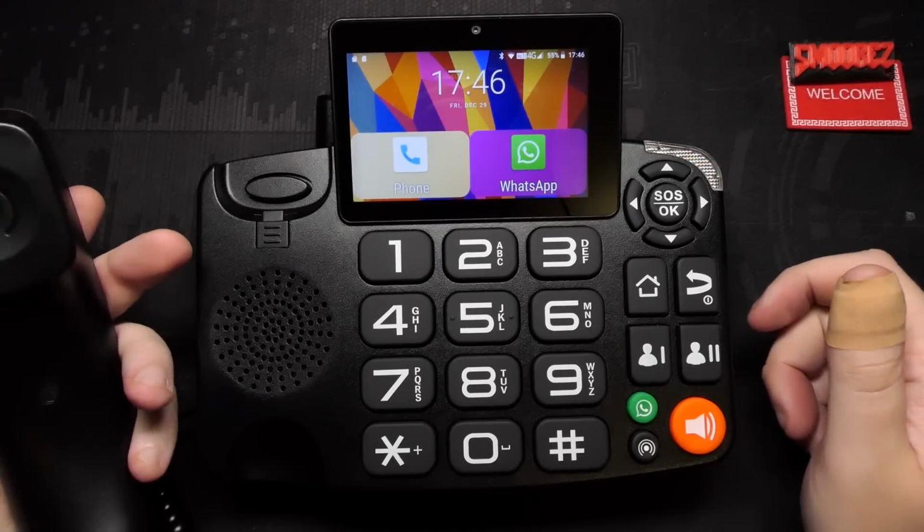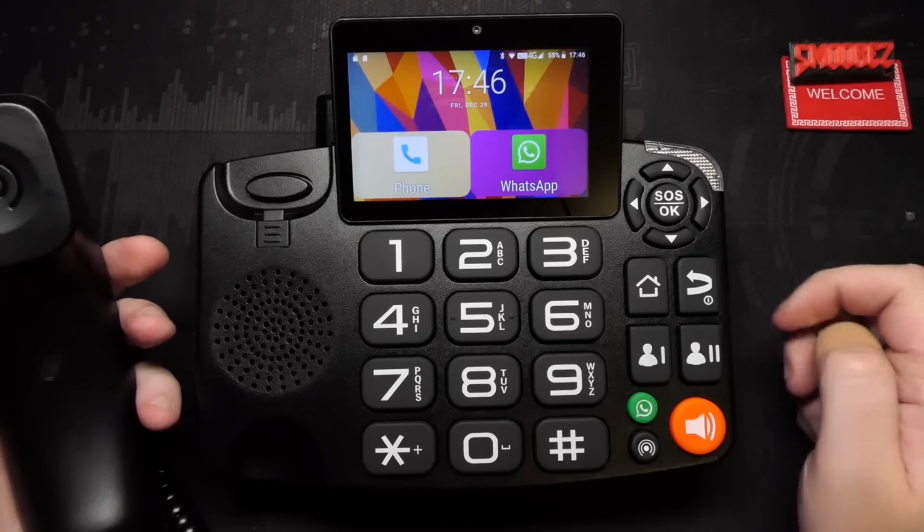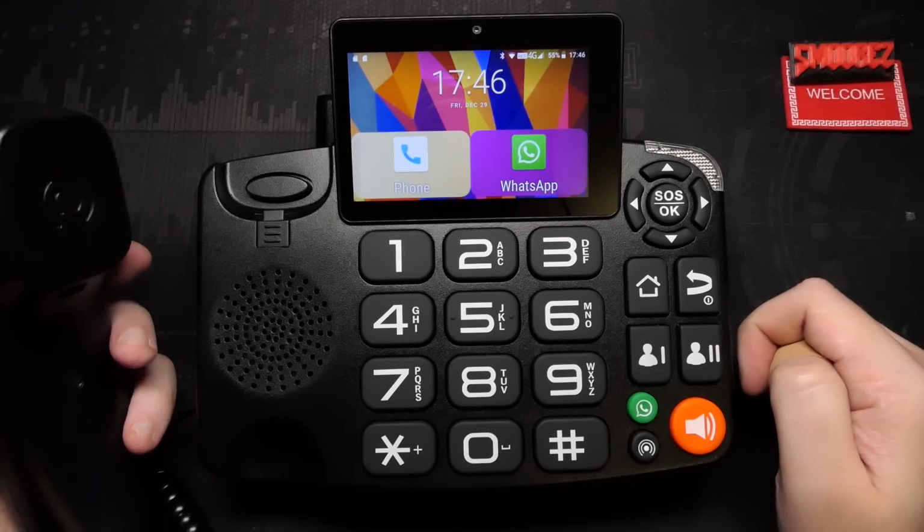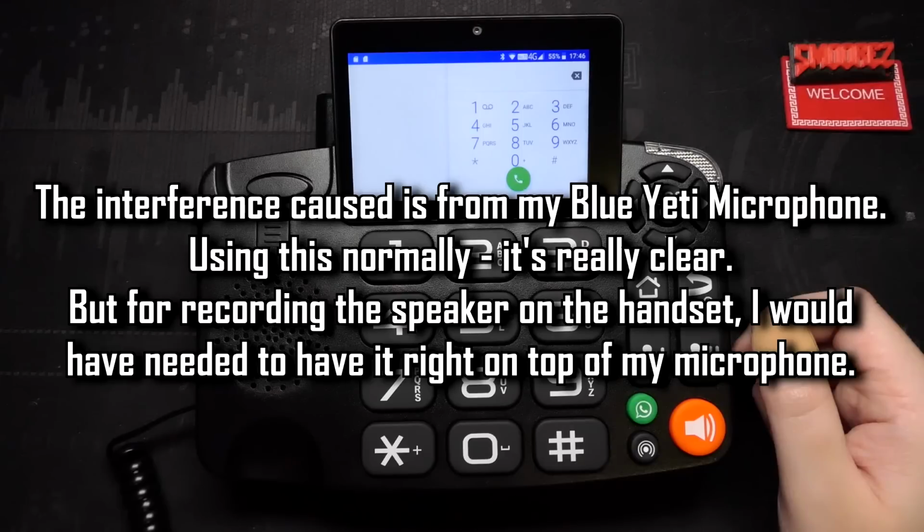Let me go ahead and splice in the quality of calls from this, as well as the scenario of using this as a mobile phone. Testing the earpiece quality on the handset of the H1. This is what it sounds like, and it's actually fairly loud. For phone calls and stuff, this is absolutely perfectly fine. And it's practical to use as an actual mobile phone, I guess, because it's loud. Does that make sense? It doesn't make sense.